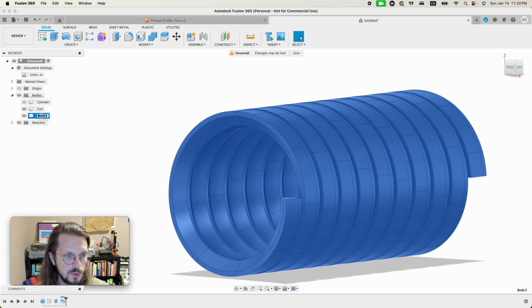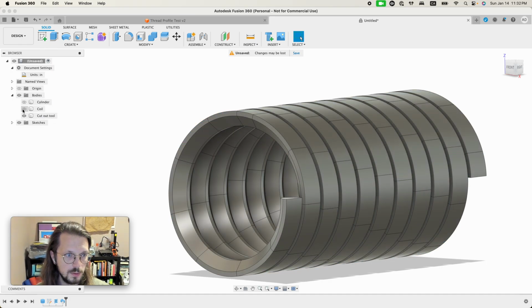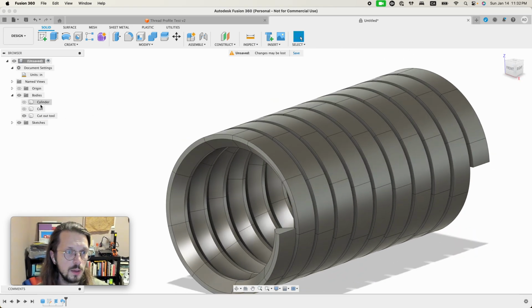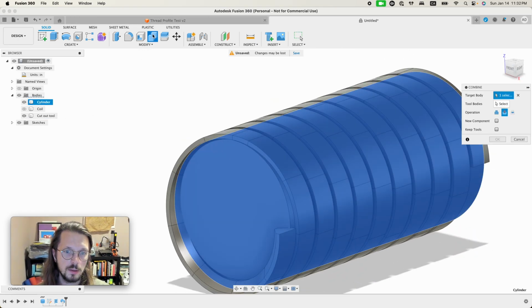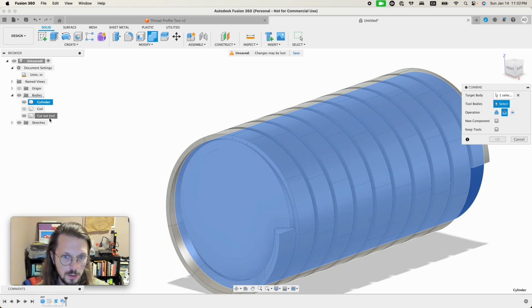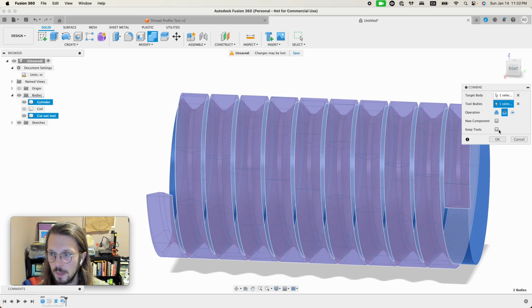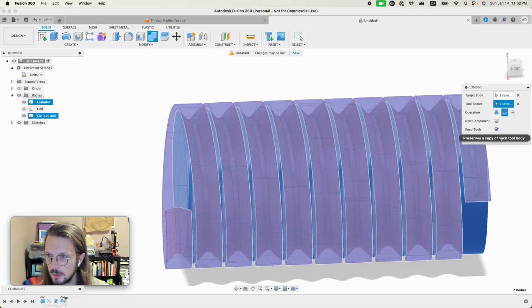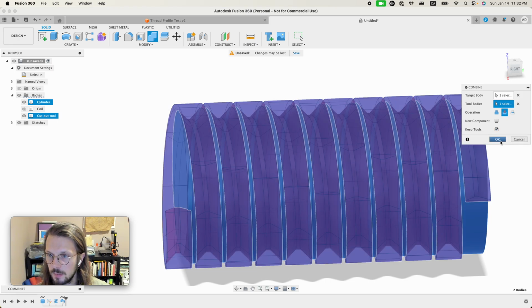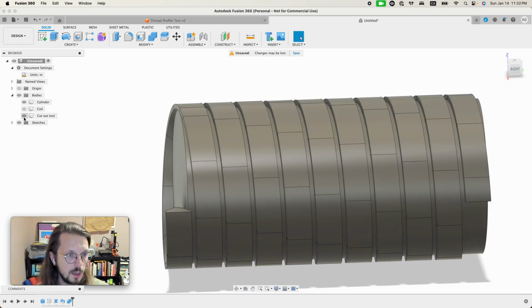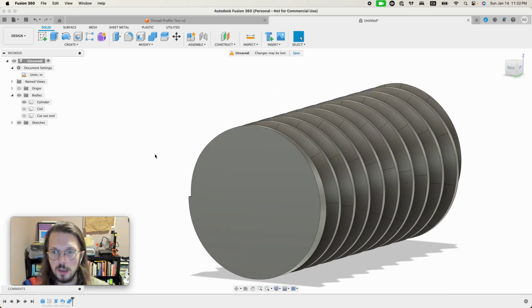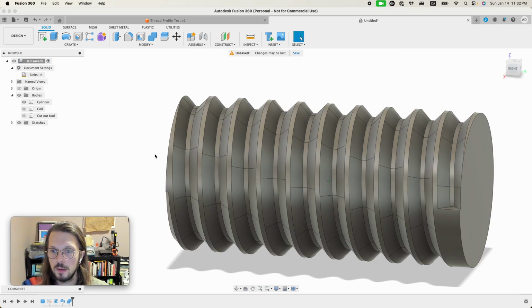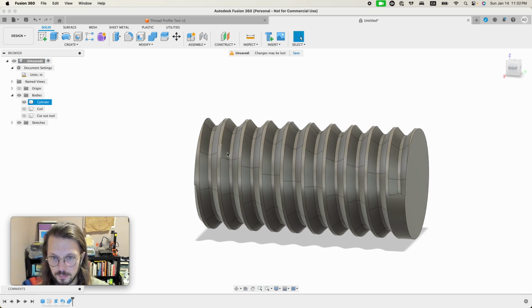So here I have the piece that I'm going to cut out tool. And all we have to do now, the coil up is basically no longer needed because I got what I needed from it here. So what I'm going to do is select the cylinder and cut this cutout piece out of it. I'm going to keep the tool just to keep my original shapes. If I hit OK, and then I can hide the cutting tool, we have a beautiful thread that's ready here.